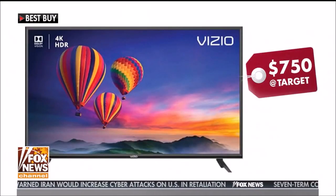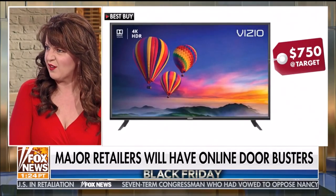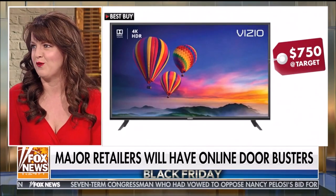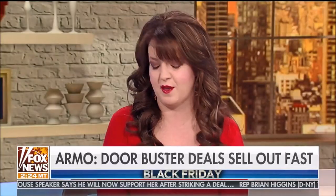You can also get a 70-inch TV for $750. Do you remember years ago, you couldn't get a TV like that — a flat screen for less than like $6,000? $750 — that's worth going out and buying if you need one for your apartment or your home. Then they have a 65-inch smart Roku TV. That's another good deal. That's at Walmart for $398. You can't beat these prices. Walmart has some really good sales going on today.